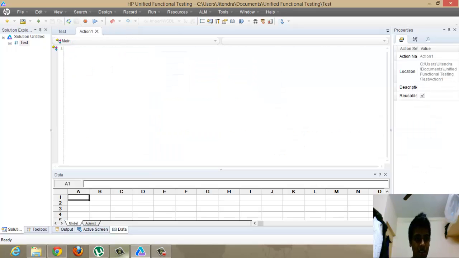Now this is the place that we do our coding. You should know VB script for coding this. I think you would be already knowing it, that's why you're here. What we are going to do here is basically record a test first, because QTP is a record tool that records the objects, and then you can automate your application from there. So now I click the record button here, or you can just use F6 like it's written here.